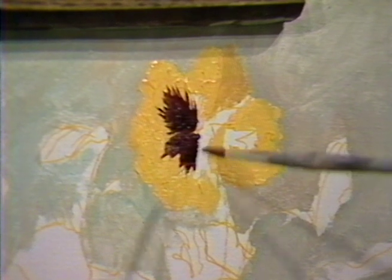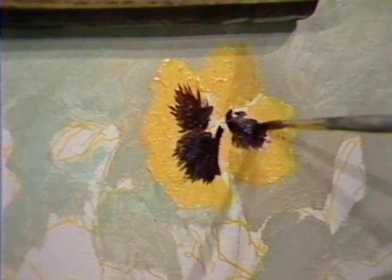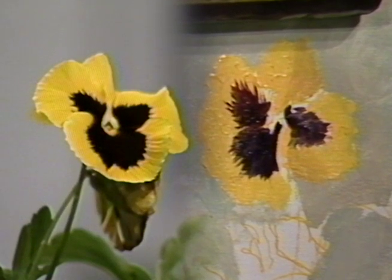The characteristic of a pansy is, of course, they're spiky. And you think that anything as soft and delicate as a pansy isn't going to have something as harsh and spiky as the center. But that's probably the fascination of the pansy, that there are these so-called lethal pointy designs to them, which belie the fact that they are gentle and very shy little flowers that come only in the spring. And then after that, unless you've got a greenhouse or a real genius for growing plants all summer long, the pansies will pretty much go and mind their own business come later on in the summer.